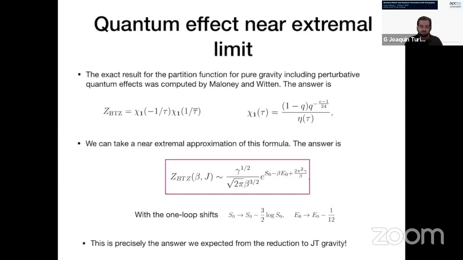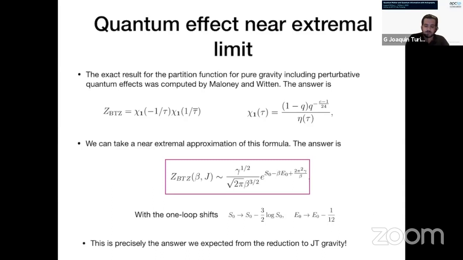Okay. So as I said, we can do the same. The exact partition function for pure gravity was computed by Maloney and Witten, and is given by this answer, written in terms of the moduli of the boundary torus. And this is basically the vacuum character. This calculation was checked in a lot of ways, at least I know three ways of computing this, and they all give the same answer. So I will take this to be the full quantum path integral around this BTZ background. So it doesn't include higher topologies. It's just quantum fluctuations around the disk, let's say.